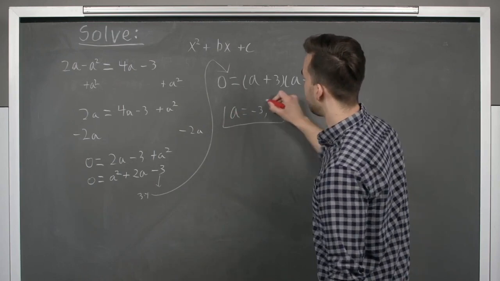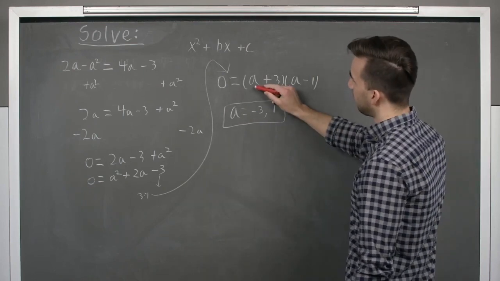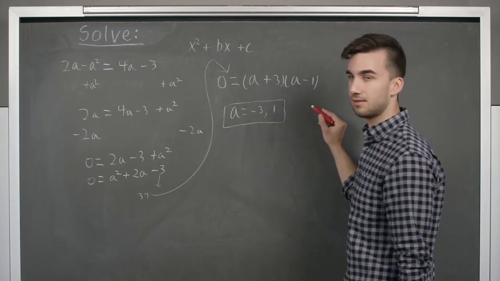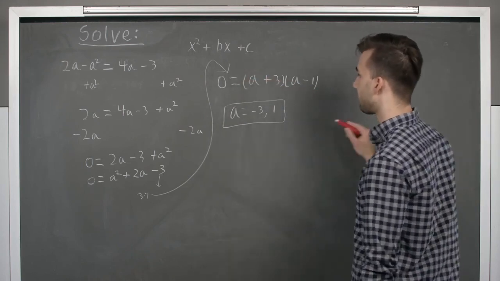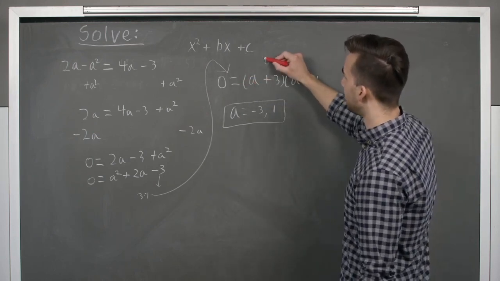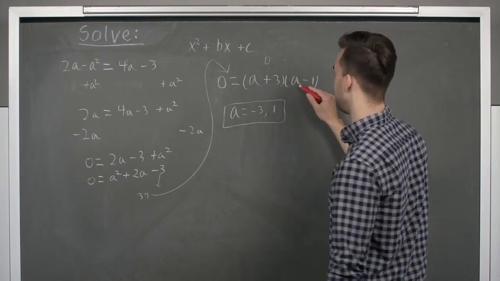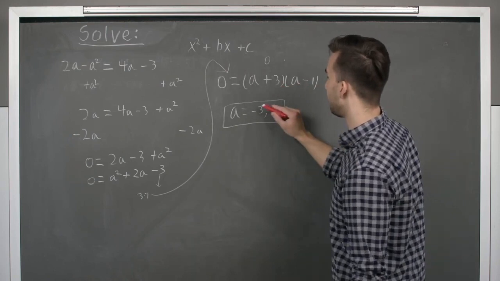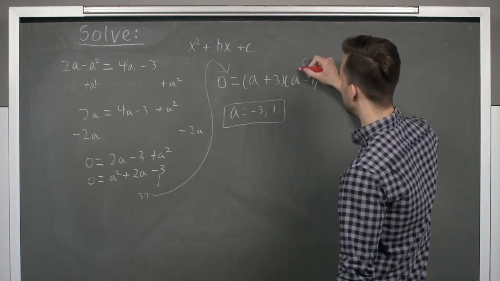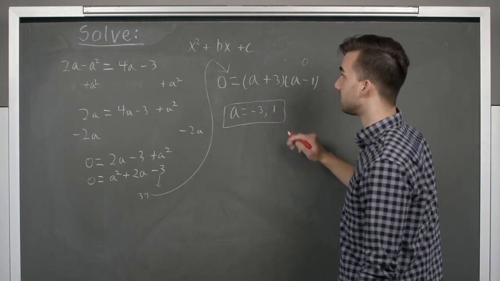That's our solution. Once again, we got these by making whatever makes this side of the equation 0, which would make the equation true. Those are our solutions. So -3 would make this 0, and then 0 times anything is still 0, so it doesn't matter what's over here. And then also 1 on this side would make this 0, and 0 times anything is 0. So those are both our solutions.